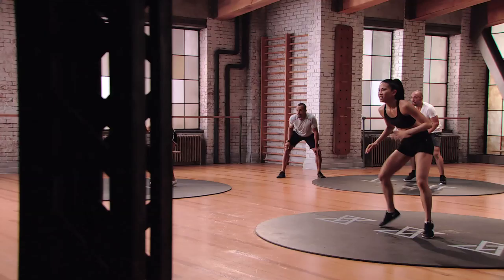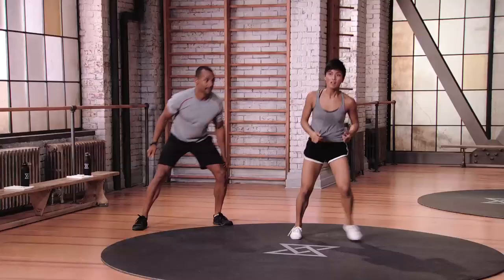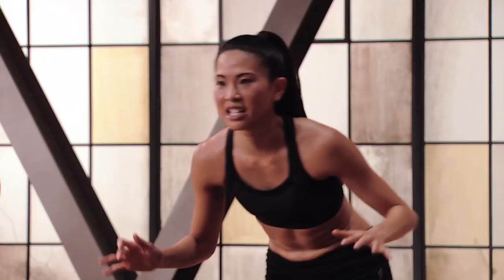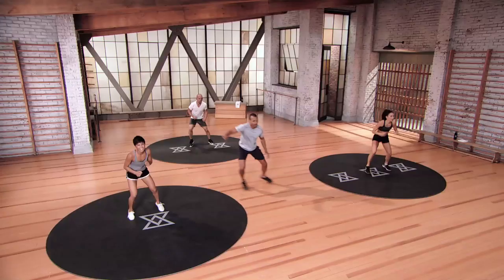9, 7, 11, up high, remember, vertical clock. 11, 8, 3, get back to center, back to center. Fast feet, get them going. Nice and quick, nice and quick. 2, oh, I almost went wrong. 2, 12, that's it, keep them going.